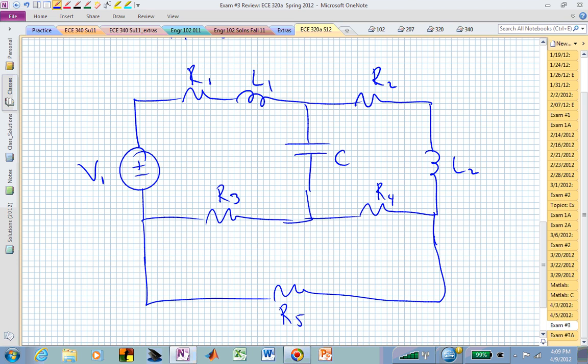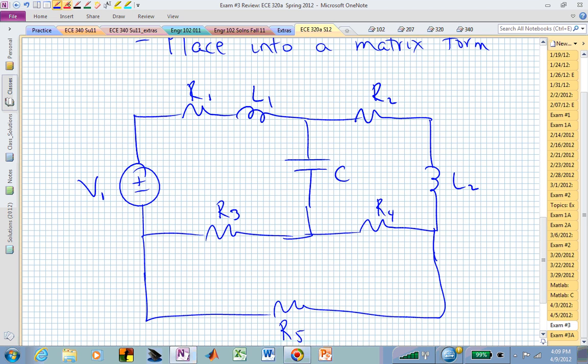You would have 3 initial conditions, and you also have the source V1. You don't know whether that's going to be non-zero before t equals 0 or not, and I would have to tell you. But now if you were translating that into the S domain, you would want to put a source there, a source there, and a source there, and put all of these in terms of their S domain impedance values. And as long as I haven't indicated anything in the time domain, I could say, okay, this is now V sub 1 of S, the Laplace transform there.